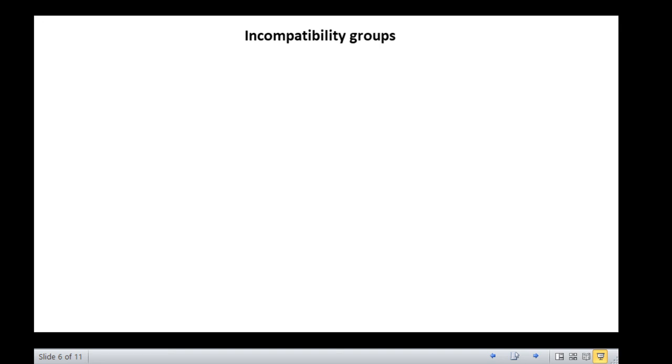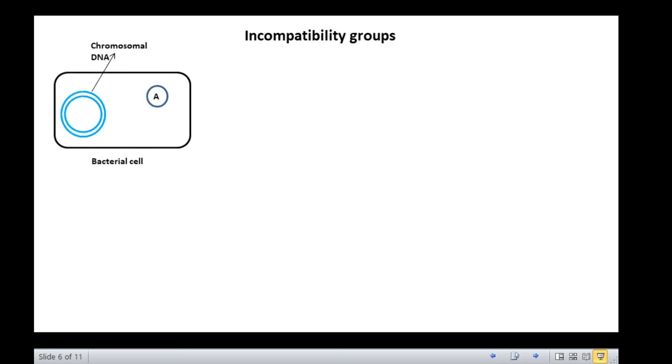Many plasmids are known today and they are grouped depending on the replication system used by them. All plasmids fall into only one of the many existing incompatibility groups. Two plasmids are incompatible if either is less stable in the presence of the other than it was by itself. Consider a bacterial cell already carrying a plasmid A. Suppose a plasmid B is transferred to this cell. There are two possibilities now.